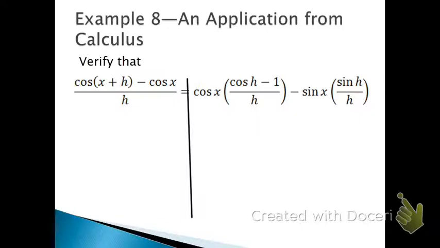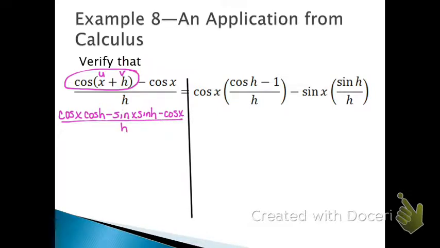We have right here where it's cosine of 2 angles being added, right? And we know what to do with that. I could probably do the other side, but it's going to take us a little bit longer. So, let's see. If I do this, that's U and that's V. So, using my sum of cosines, I know it's cosine of U, cosine of V, minus sine of U, sine of V. And then minus cosine of x all over h.